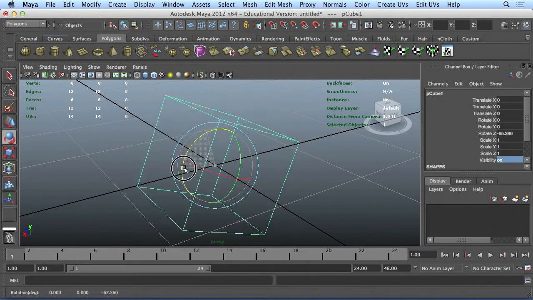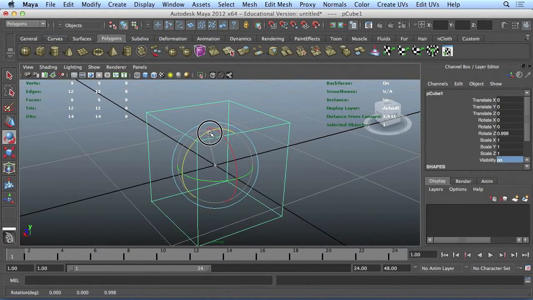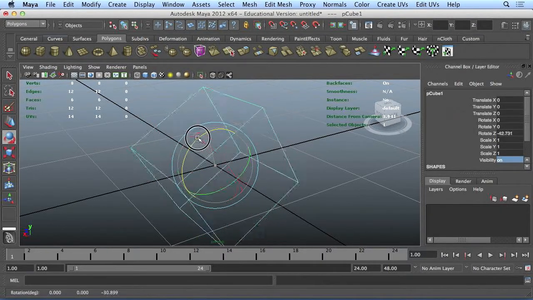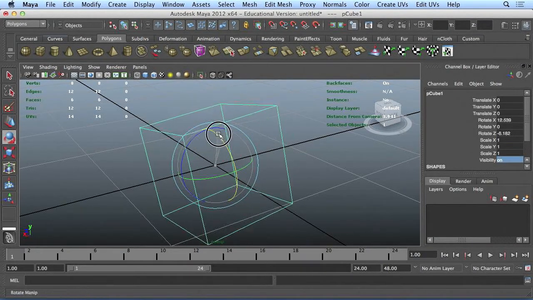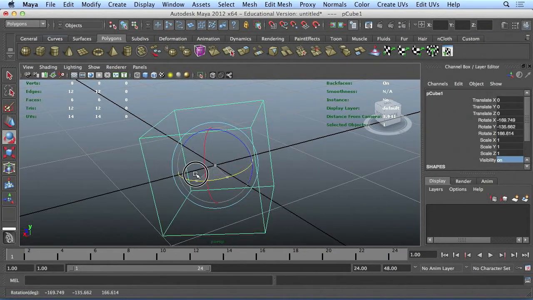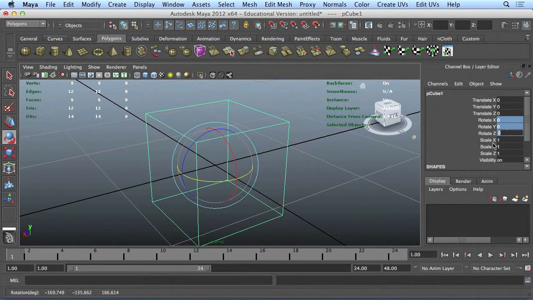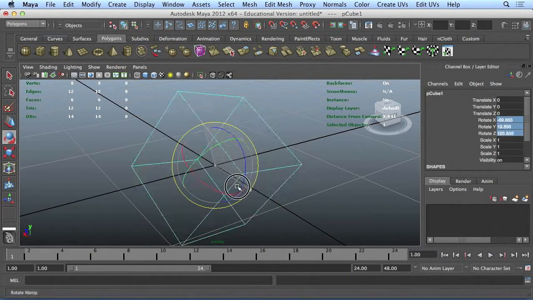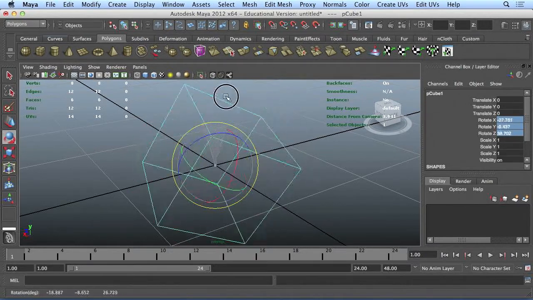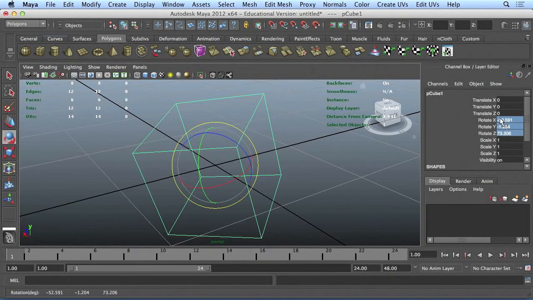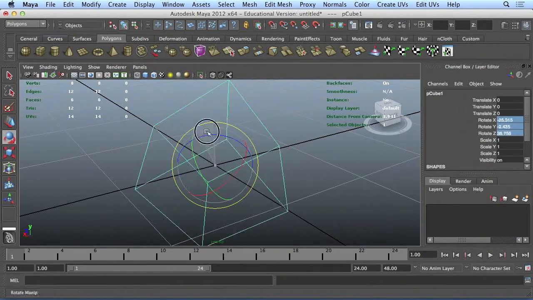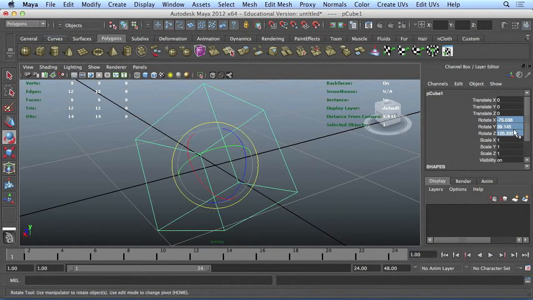The rotate tool has 4 handles. I can adjust the Z rotation, the X rotation, or the Y rotation, and I can set all those back to 0 if I want, and I can also adjust all of them at once. Now this 4th handle can get kind of confusing since it adjusts the X, Y, and Z axis all at the same time in a way that is hard to control and hard to understand.